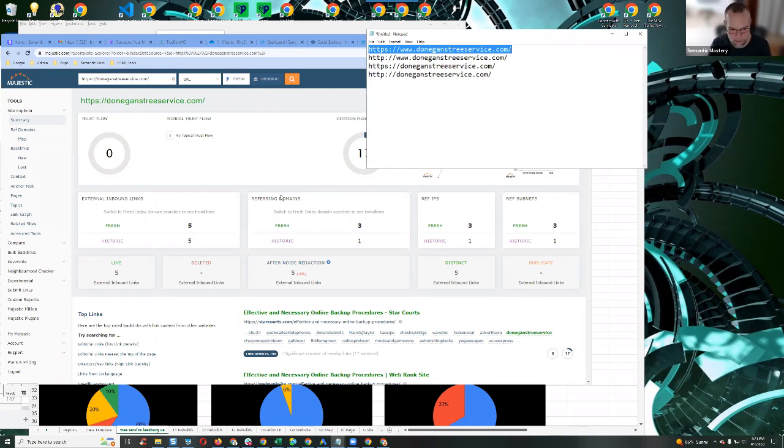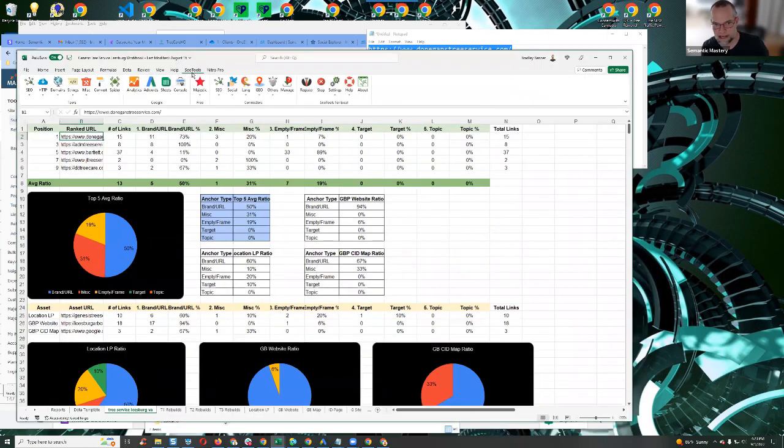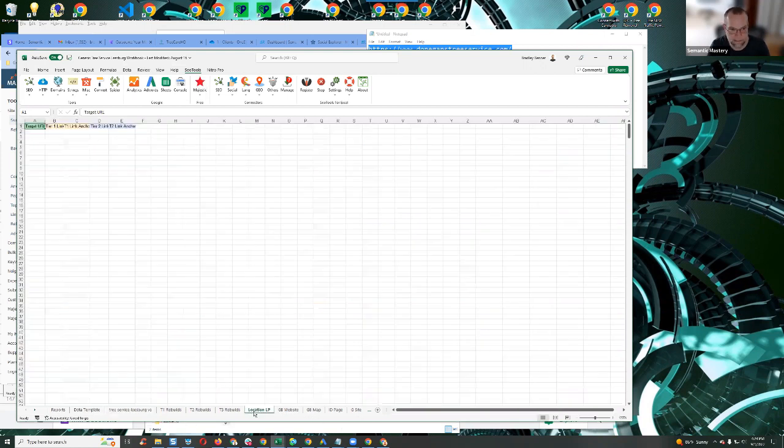And I've showed this before, but let me just jump back in here for a minute and I'll demonstrate this. Guys, this is a free tool. Well, SEO Tools for Excel is a free add-on that you can add to Excel. And a lot of the tools require a paid license. But Majestic's integration is free, but you have to have a paid Majestic account in order for it to work. Does that make sense?